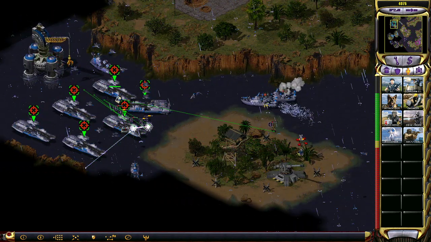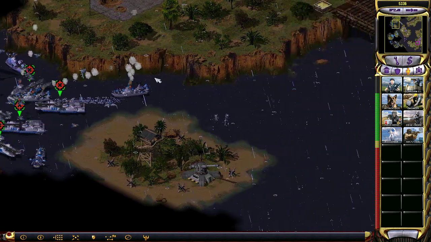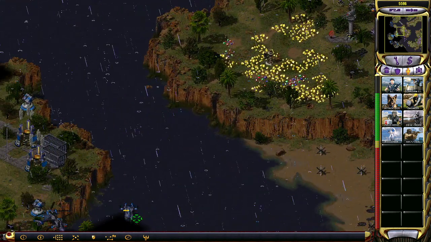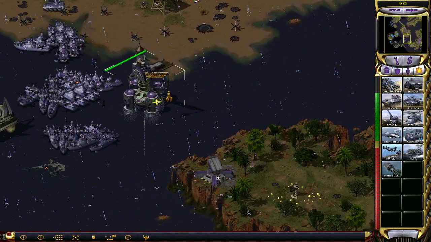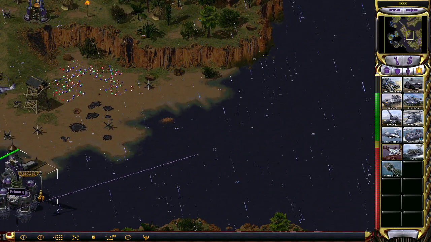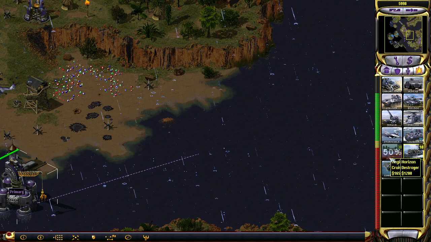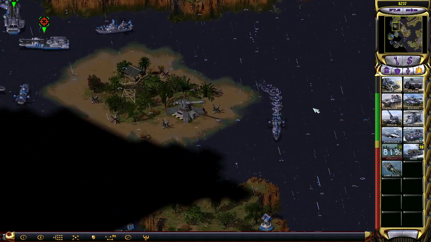The problem is they don't sink immediately after being hit by one of these. Okay, I need plan B, which is just have so many destroyers that they can't shoot them down fast enough. And I have some Aegis just to deal with their air. Man, this is rough.